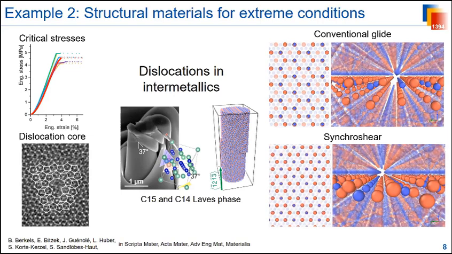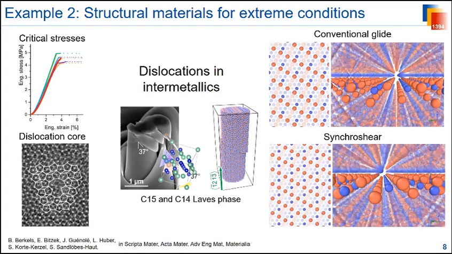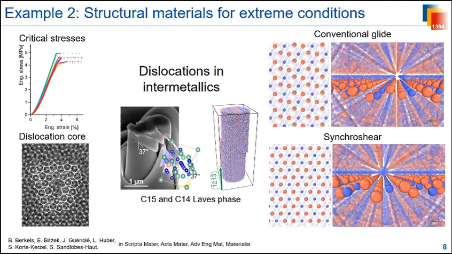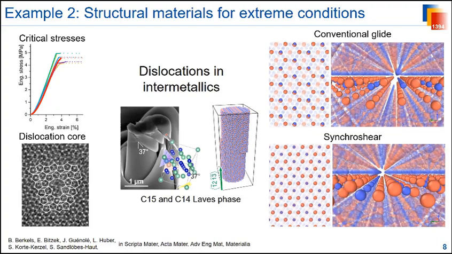And you may expect to just transfer the concept of a simple dislocation glide on a densely packed plane, but if you look at this in more detail, then you actually see that it's not always that easy, and that simple shear might not always be favorable. And you see other mechanisms, like the synchroshear mechanism that you saw here, where the atoms actually make a more complex movement, but don't have to move quite as far away from each other.